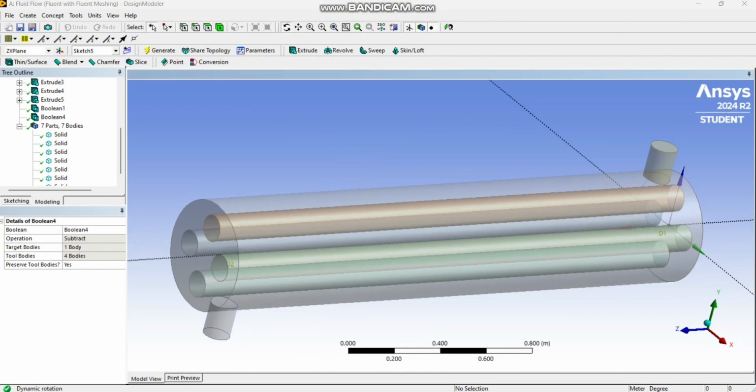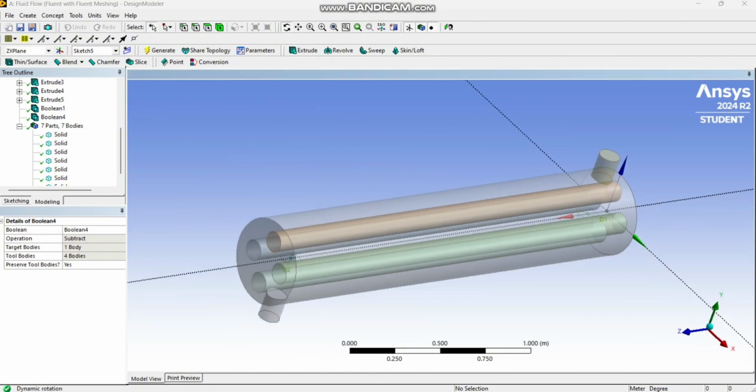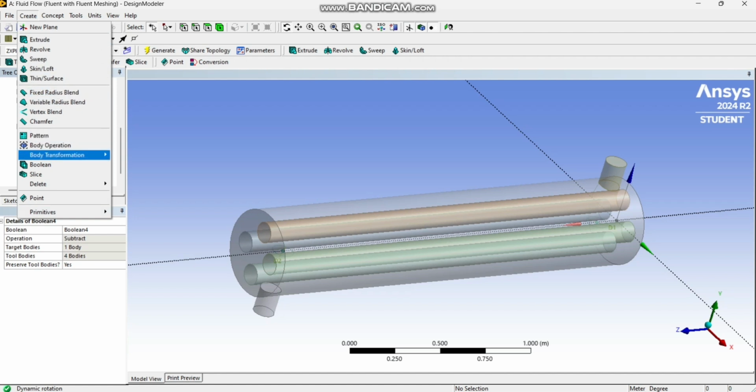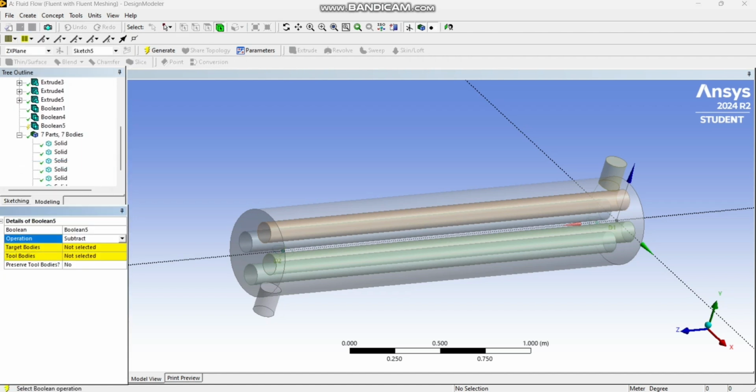Okay, then what to do is I will use the Boolean operation again to make a unit from this body. Create a Boolean operation, then I will use the unite to make a unit.